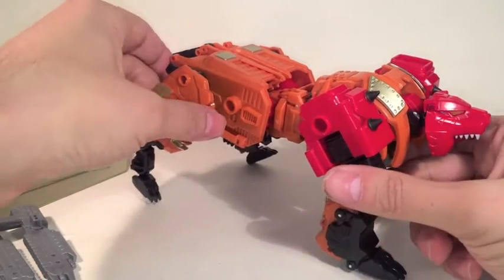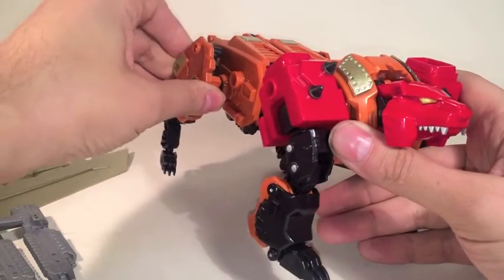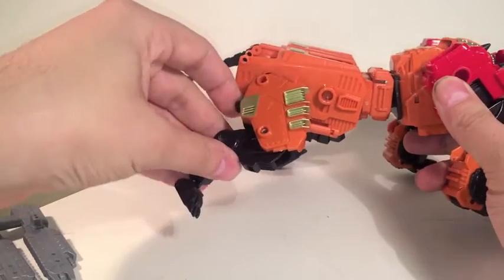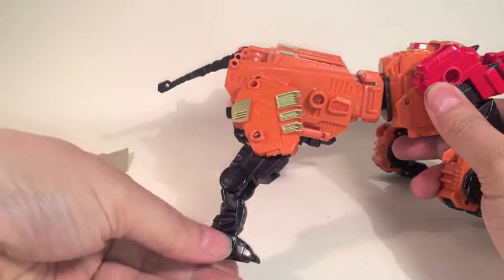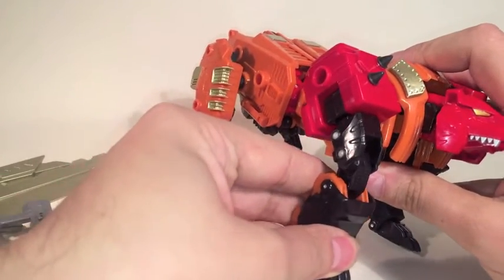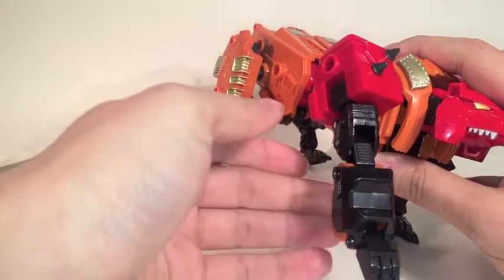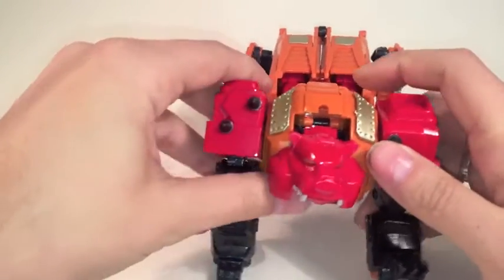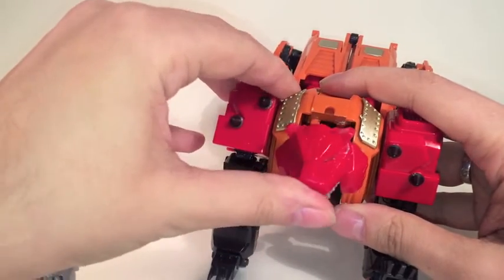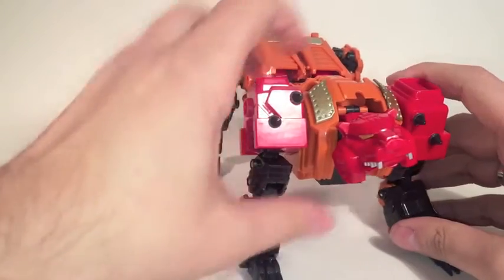Most of the articulation from the original remains. The back legs have a huge range of motion, basically being a turn joint and a pin joint there, and then pin joints there and there, and a ball joint on the ankle on both sides. The front is pretty much the same with a double knee, pin joint there, and a turn at the shoulder. The head is on a series of hinges, and then ultimately on a ball joint at the neck, so you can get some quite expressive poses from him.